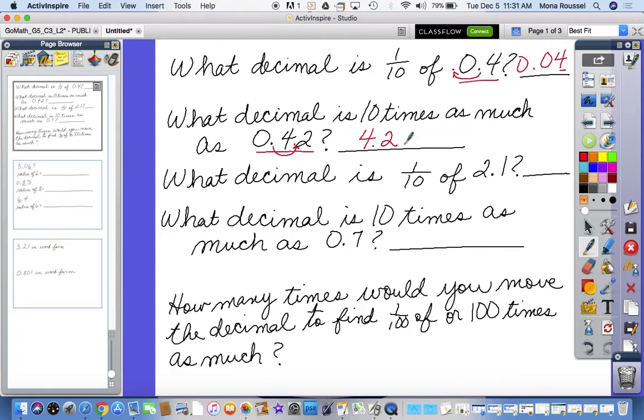We have to keep in mind that we're moving the decimal one place either to the left or to the right because our place value system is based on tens. In each column, as we move right, we'll get 1/10 smaller, and each column as we move to the left, we'll get 1/10 larger.